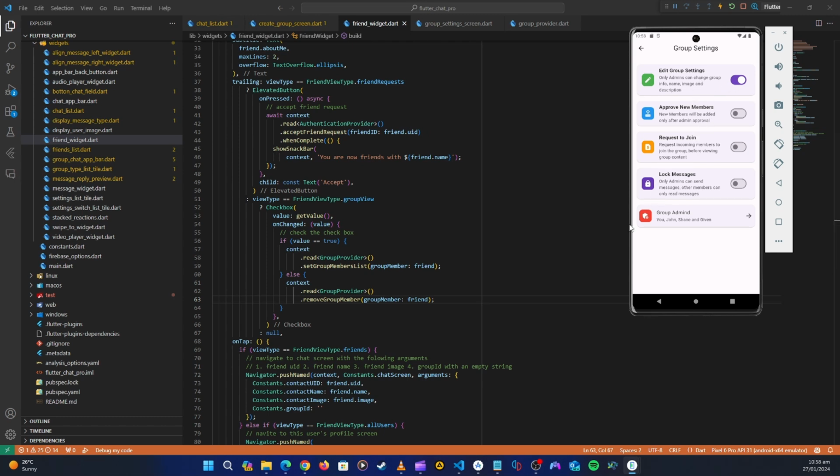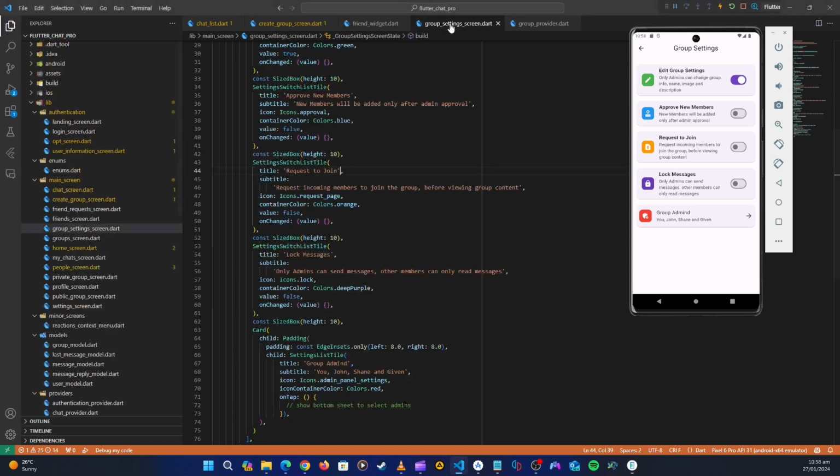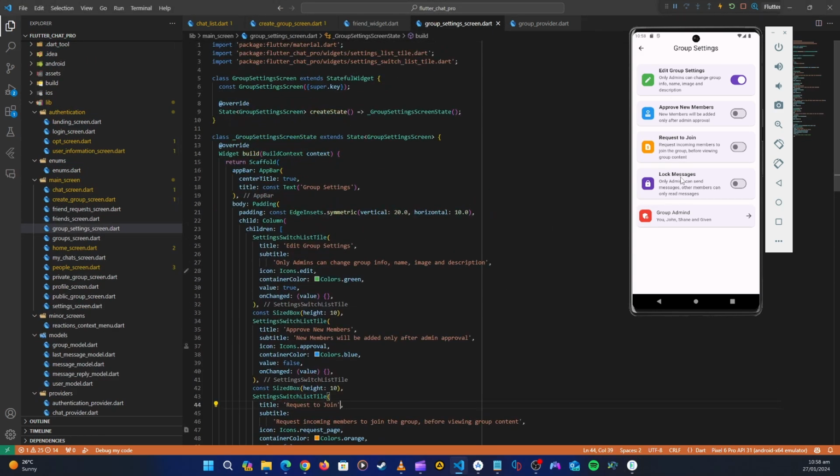The edit and stuff. So in the group settings here, we also need to be reading in the group provider. All right, so to read that, let's just return the consumer widget up here. We can either return it from up here or just wrap this padding with the consumer widget.